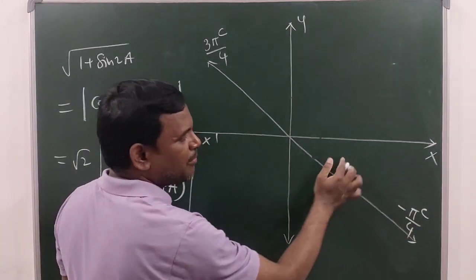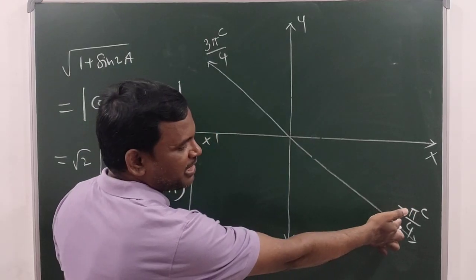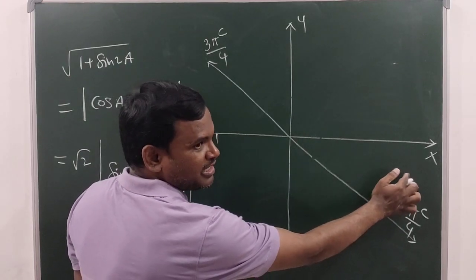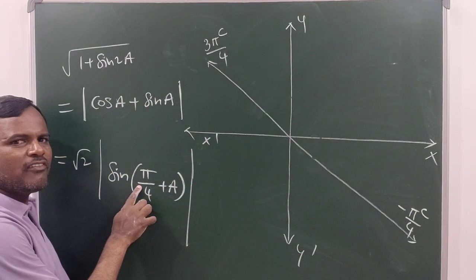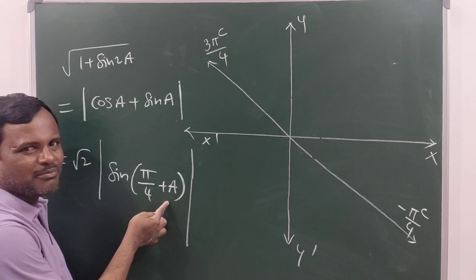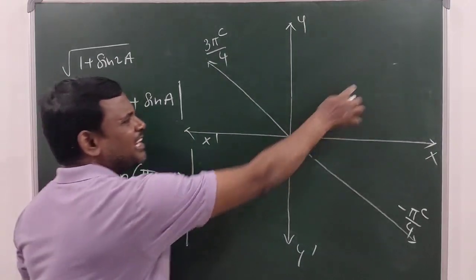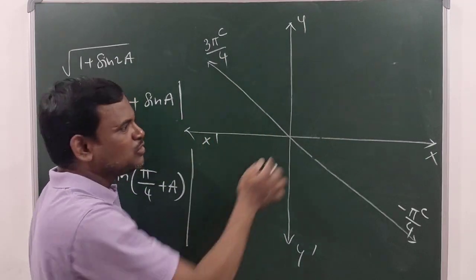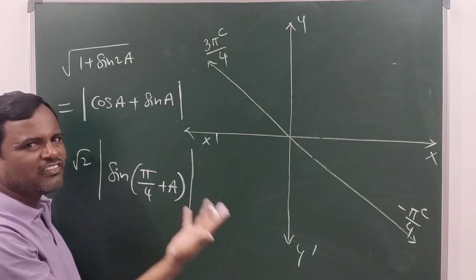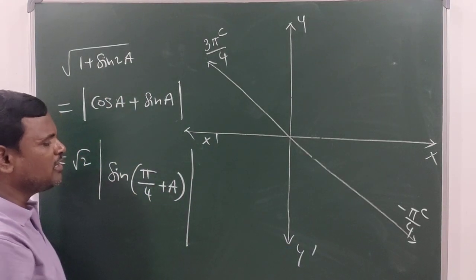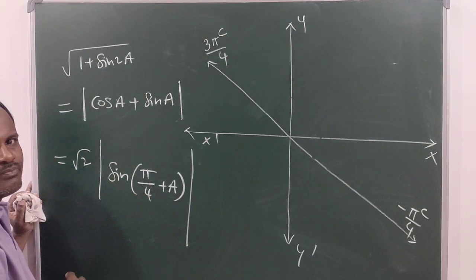Suppose if you take here minus 30. Where do you get minus 30? Somewhere over here. Here it is minus 45, no? Minus 30 here you will get. So if you write minus 30 for A, this will be 45 minus 30. Sin 15 will come. You know sin 15 is positive. Okay? So here take any angle like till 130. Suppose if you take 100 degrees, so 100 plus 45, 145. Sin 145 is positive. So where it is positive?